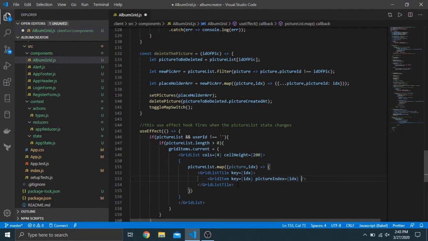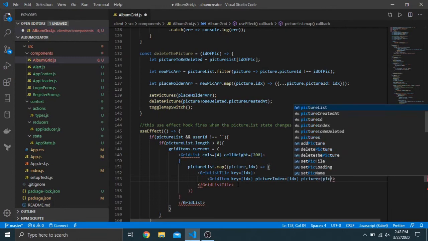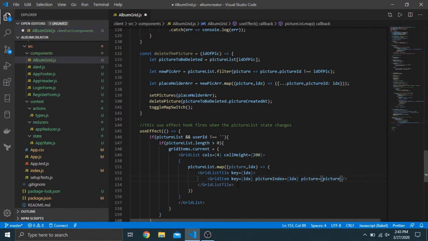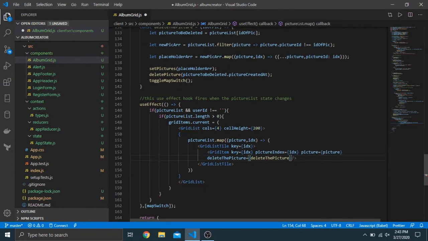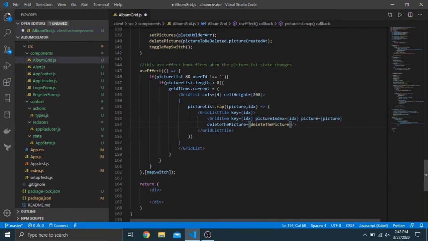I have to pass it in again as another prop. And then the actual picture object. And then I also want to pass in that deletePicture method. Then that's it for this here.